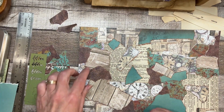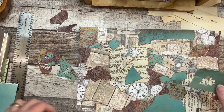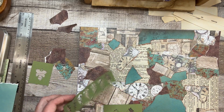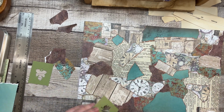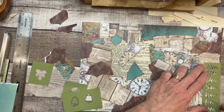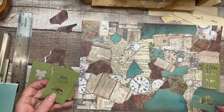Now, I found a few spots of the old paper underneath that I didn't cover, but that's okay because we're still working on covering areas. And I may have actually done more than I needed, honestly, because this is already pretty full. I may end up covering up parts that are already covered. So I may have done a little overkill here, but that's okay. I really like the words underneath those leaves. Maybe I'll do that. I'm just going to play around with this a little bit before I glue things down.